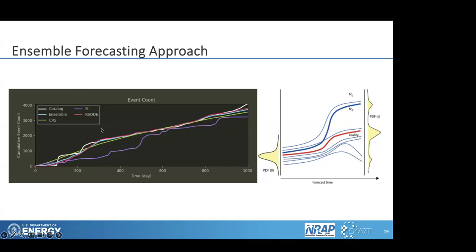So this is an example of a time-dependent forecast. And the seismicity rates here, I think, are in white, the observations, and then each of these colored lines is a different type of forecasting model applied to that same data set. And we do have methodology for visualizing the uncertainties surrounding this, but it very much appears like in this case with probability density functions of your input and your output features.